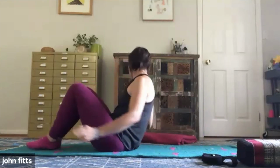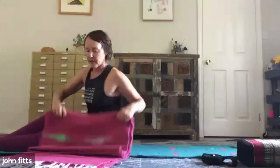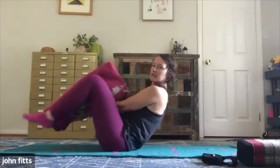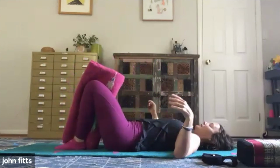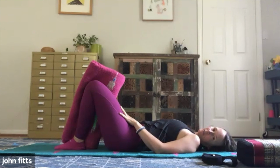So let's come onto our backs and let's take our blanket, fold it up into a rectangle that can go between your legs like this, like so. We'll just get our legs into proper alignment. So the feet are on the ground and the blanket is folded between the legs, and then we'll wait for everybody to get set up for that.